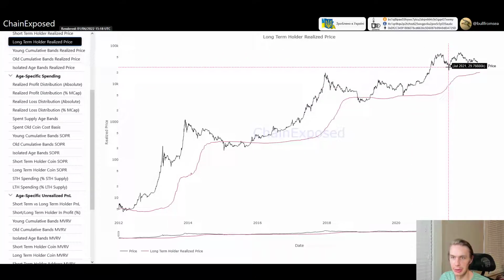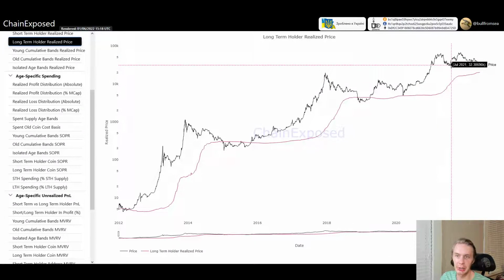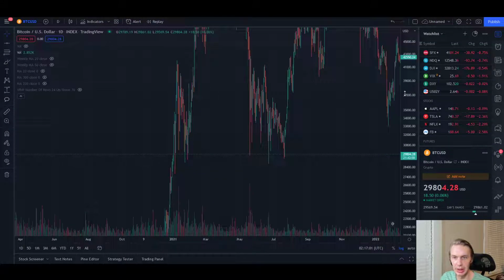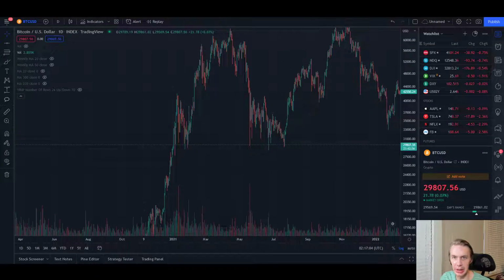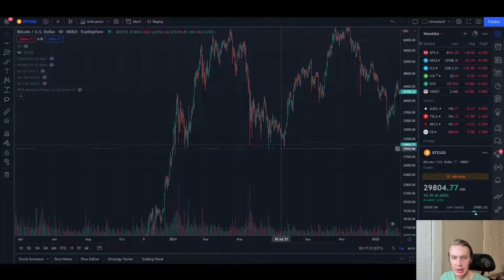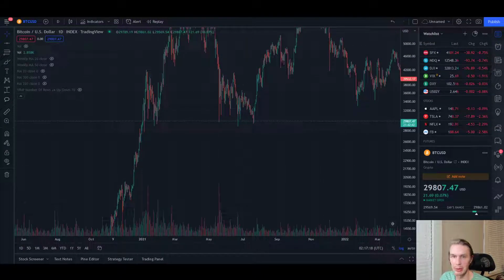In the summer of 21, we caught ourselves well above where the long-term holder realized price was then. Back here, you can imagine there were very few coins with cost bases down at this level, because we moved up so quickly through here that this was really the first time we were retesting those levels since. There was so little time spent at these price levels that this chart would have looked very scary to someone when we were going back down in the summer, testing these levels, because it would have looked like just a void until you got down again to around the 20K range. But yet Bitcoin caught itself.